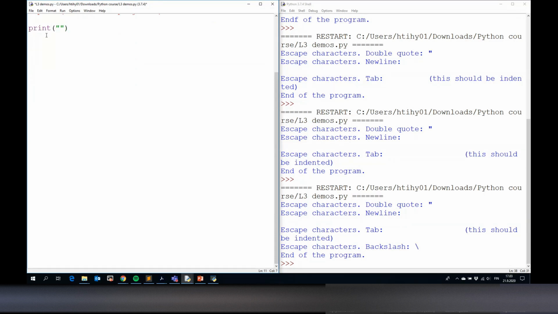So to demonstrate that the print usually makes a new line at the end, here is just a normal print command, and it should make a new line at the end.